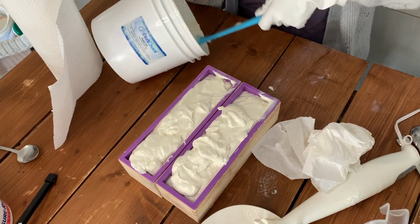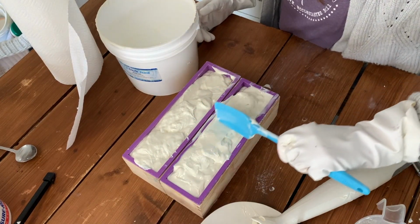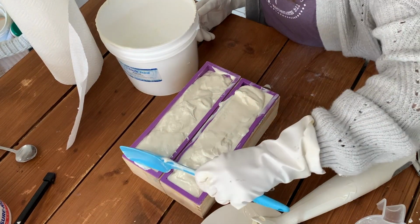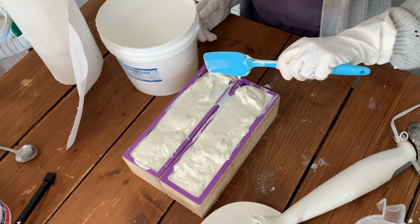Do not waste anything. I get it all out of there. So at this point, all your soap should be in your mold. Just take your spatula and smooth everything out, get the top as even as possible, and you'll be ready to make your design.